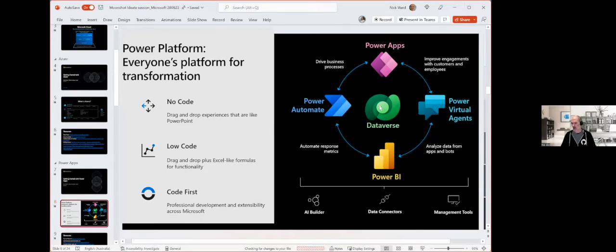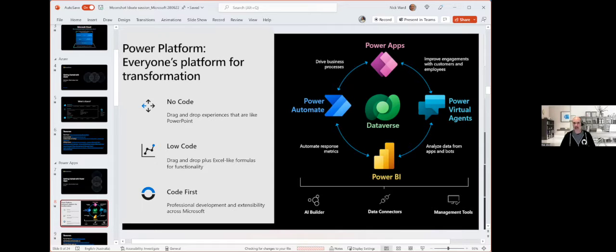You can also create your own custom entities within the Dataverse. There are a variety of other tools in the Power Platform: Power Virtual Agents to build your own chatbots, Power Automate to build workflows, and Power BI for building reports and analytics, all in this no-code, low-code environment.